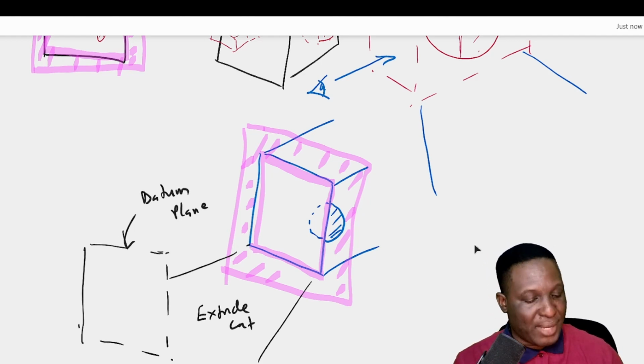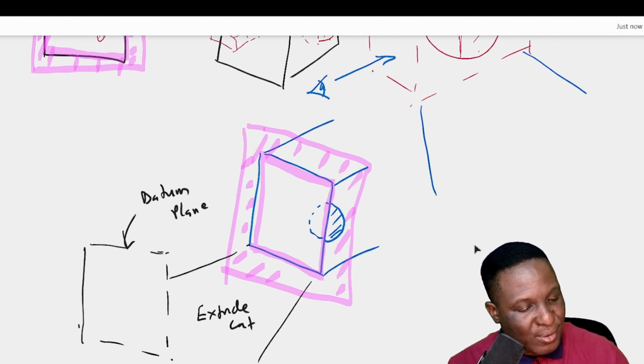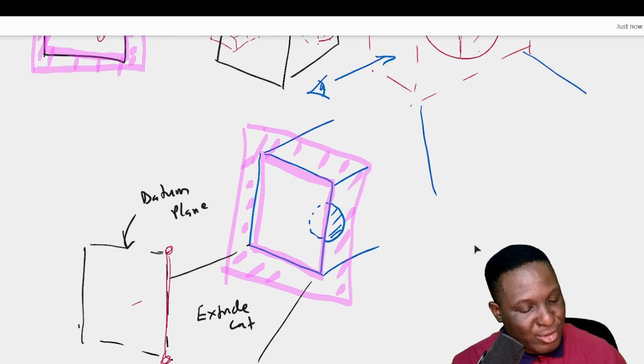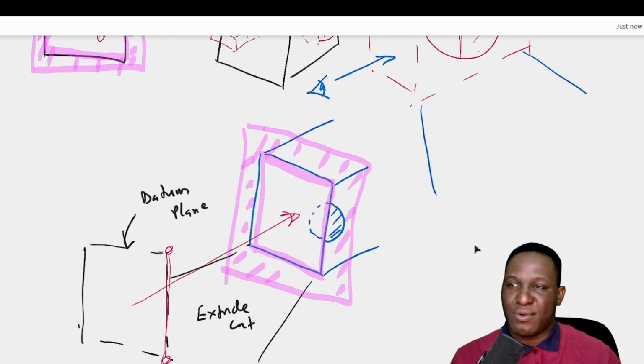So we want this datum plane, and then we also need to define a vertical axis on the right hand side, so that this will be what we use to project onto that surface that will allow us to extrude cut the system. So that's the philosophy, that's the principle. But it makes sense if we can actually illustrate this within a finite element scheme. And that's what we're going to do next.